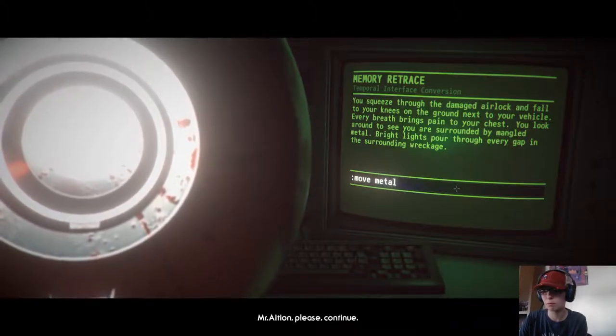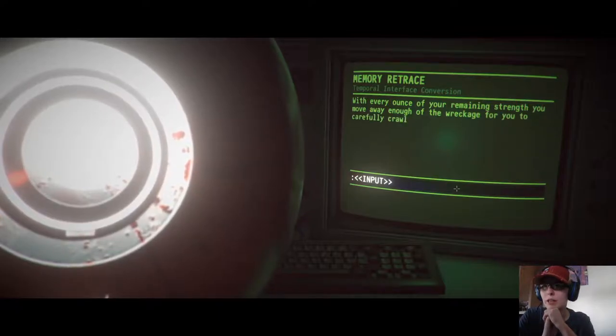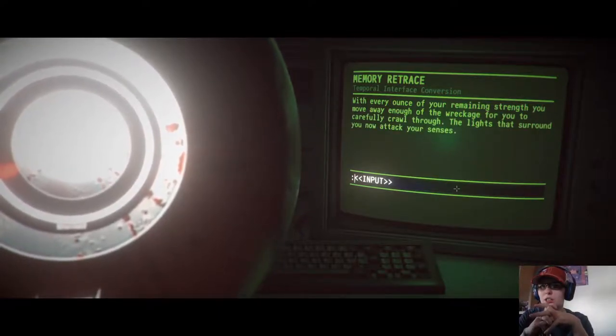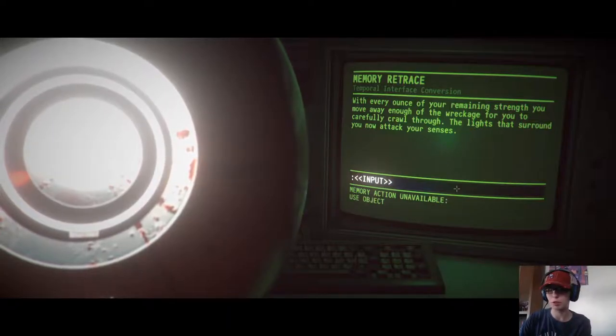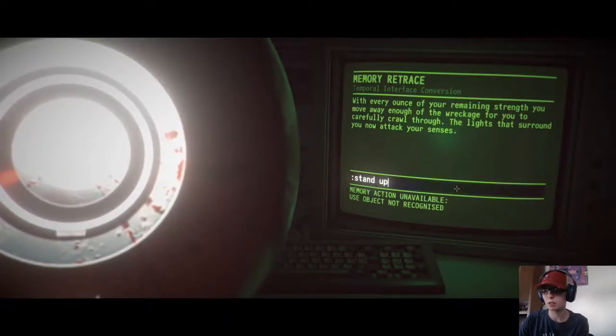Please continue. With every ounce of your remaining strength, you move away enough of the wreckage for you to carefully crawl through. The lights that surround you now attack your senses. Move forward? No. Stand up.